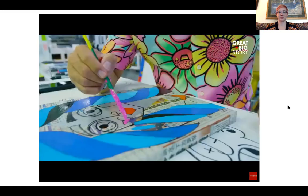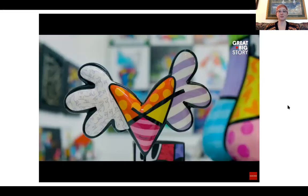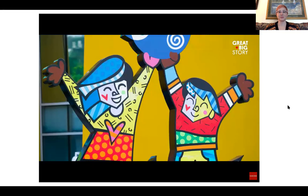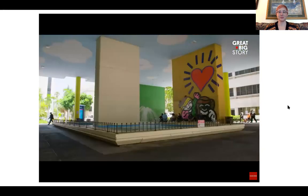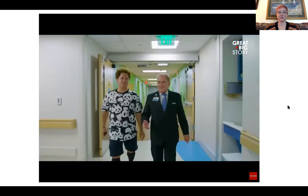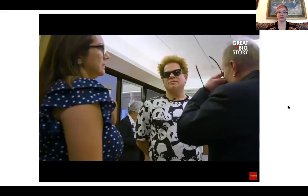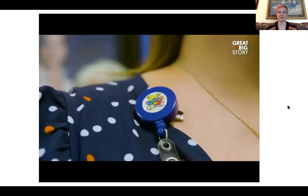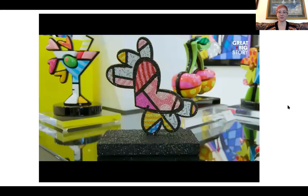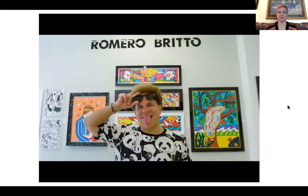People tend to say that if you're colorful and you're fun, you're not serious. But I do think we are all searching for happiness. And to help others see this happiness, Romero's company has donated to over 250 charities, including the Holtz Children's Hospital in Miami. If we see all the time darkness, when there's gonna be the moment of brightness? Everything about my work is things that I think is very pleasing to my eyes and to my heart and make me feel good because life should be about fun.